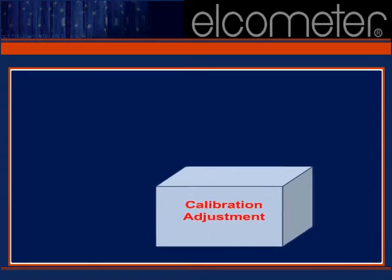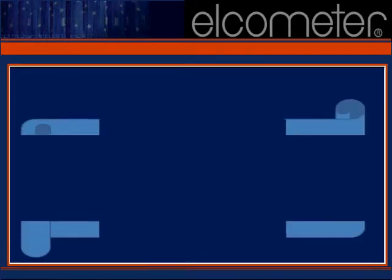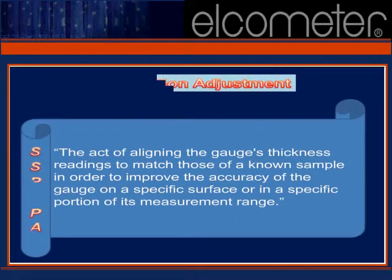Calibration adjustment represents the final portion of our three-step process. Calibration adjustment in accordance with SSPC 2004.